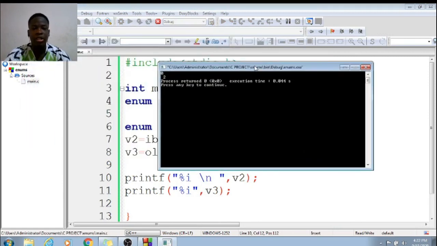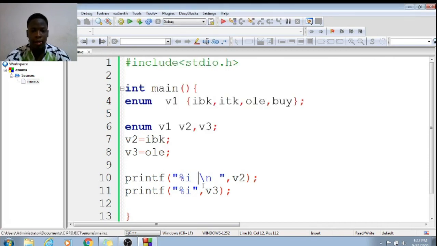So it printed 0 at the first line, then 2 at the second line. There's not supposed to be a space.